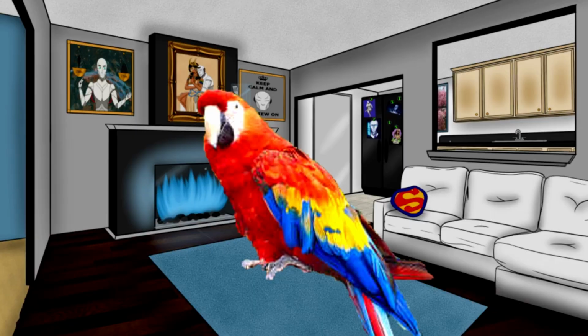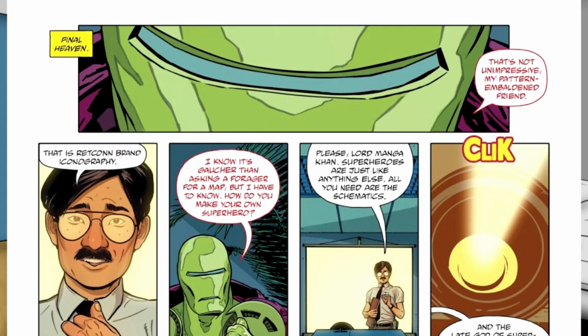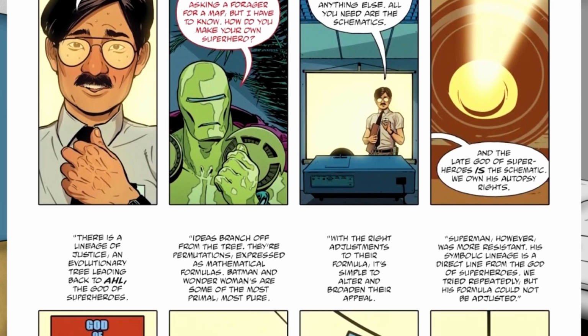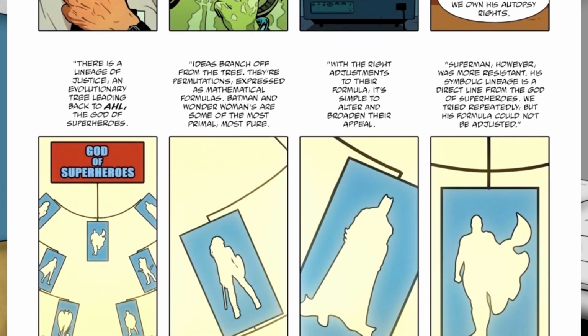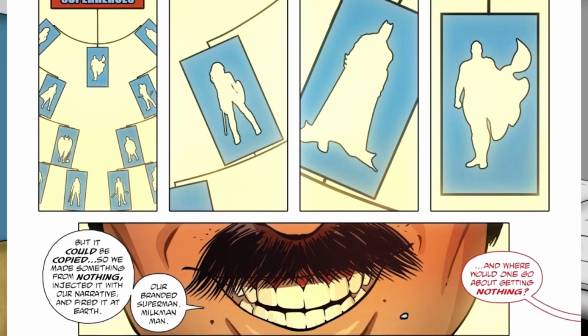And finally, we have reached what is undeniably the most powerful version of Superman ever printed in DC Comics history. Milkman Man. And no, I am not joking. Milkman Man is the creation of Retcon Corporation, a business whose only role is to ensure that DC remains entertaining so that a group of gods known as the Eonymous don't destroy everything.